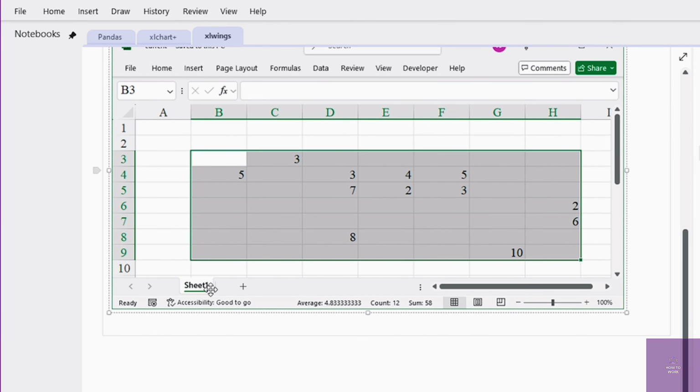So the used range of the worksheet is a rectangle that includes all these numbers exactly.